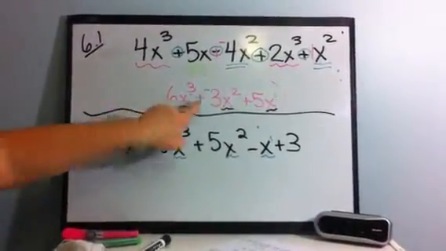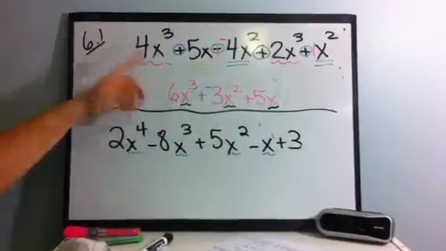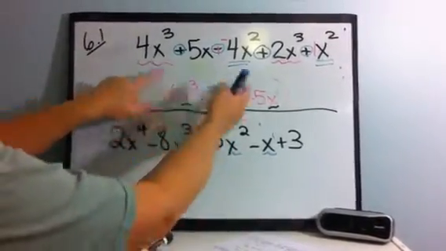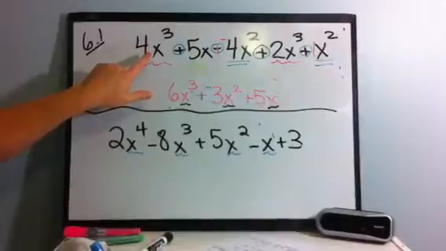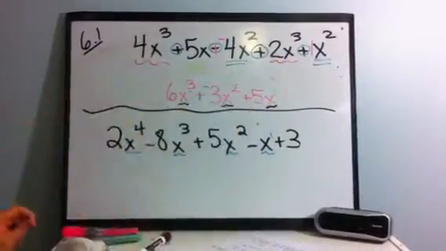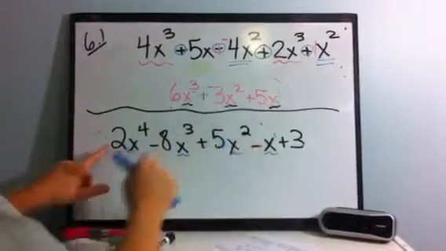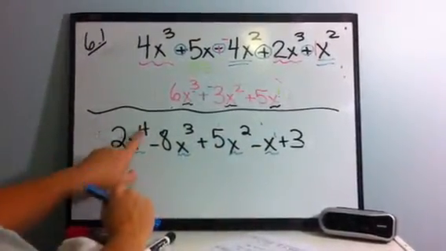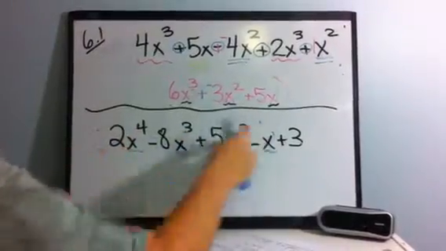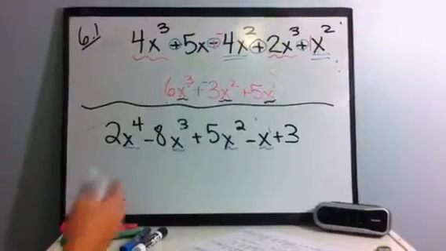So remember, coefficients are the number before the variable that's being multiplied by the variable. They're important. You use those to combine your like terms. Whenever you're adding like 4x to the third and 2x to the third, you're actually adding your coefficients there. When you're writing in descending order, you don't worry about your coefficients. Rather, you worry about your variables and exponents and putting those in descending order. So that's biggest down to smallest. Okay? All right.